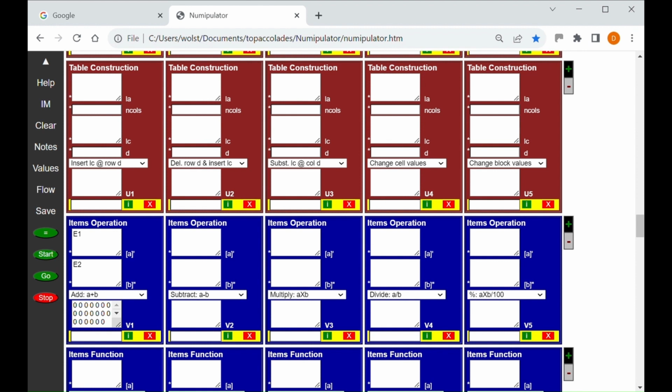Of particular use with graphics are the cell change functions that let you change the values of individual cells or of blocks of cells. In both cases, multiple sets of parameters can be specified, and unlike the table operations, only one output table is produced, with all the specified changes made one after the other, so that one change may effectively be replaced by another.